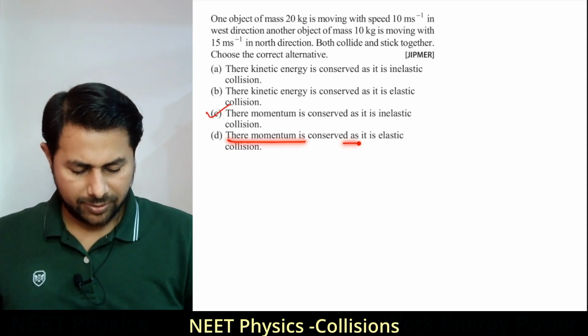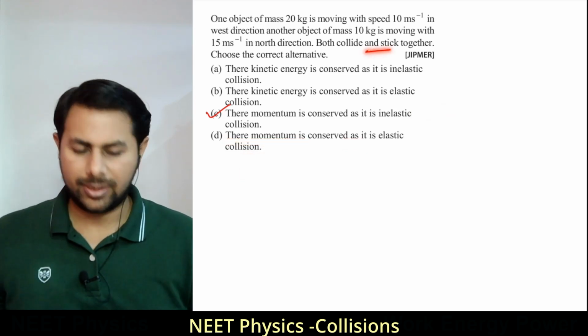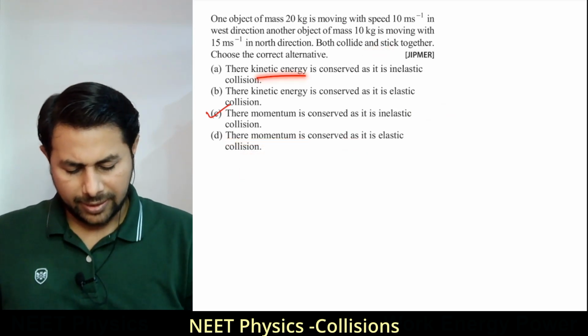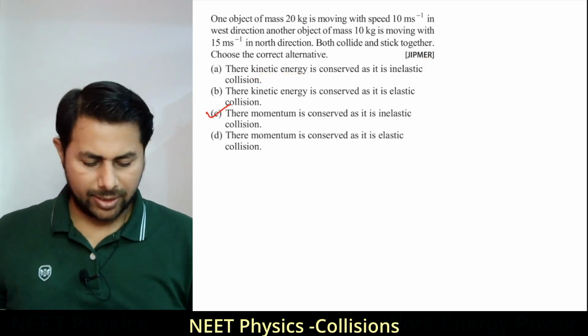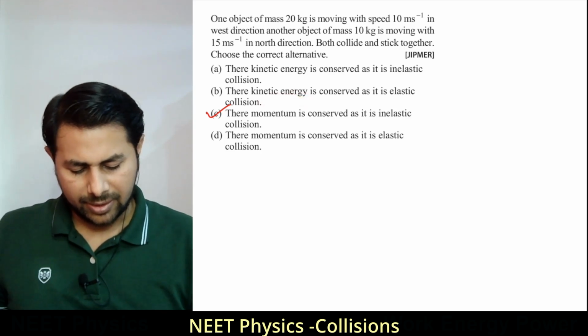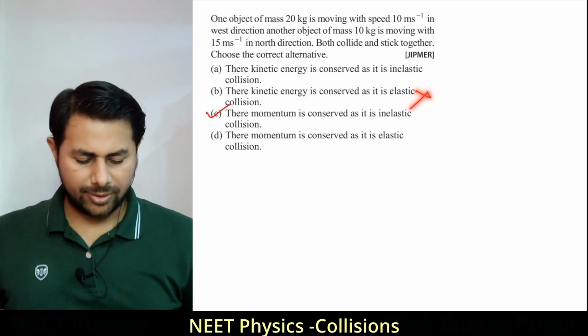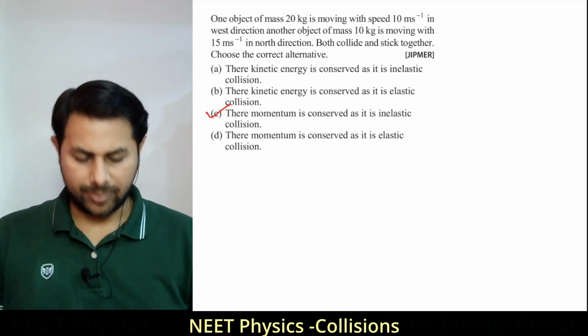Their momentum is conserved and it is an elastic collision. It's not correct because they stick together, so it is inelastic. Kinetic energy is conserved. It's not conserved because they stick together, so kinetic energy cannot be conserved. The kinetic energy is conserved and it is elastic collision. Not correct, right? Option C is the answer. Okay, so very simple, direct question.